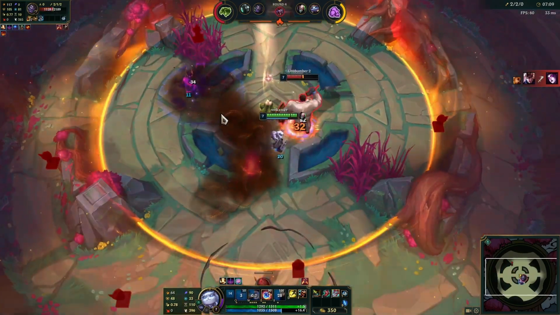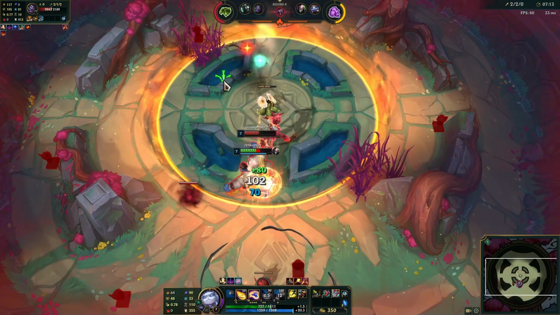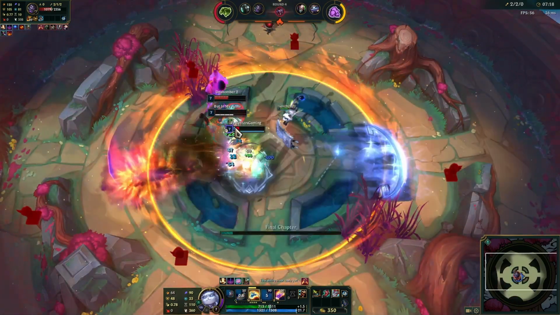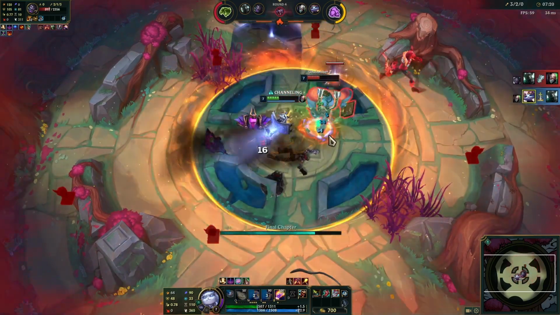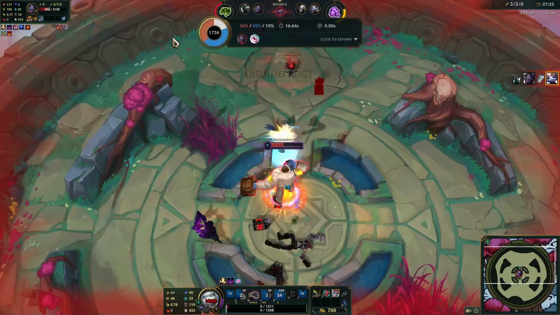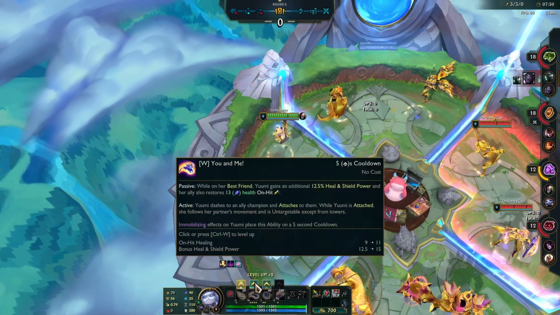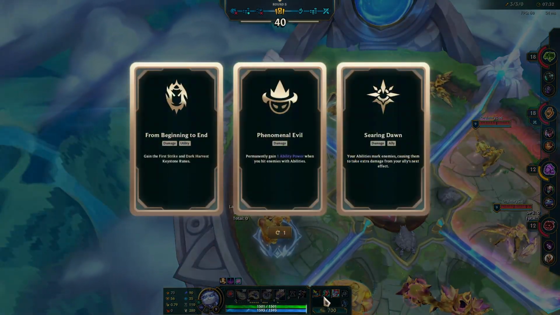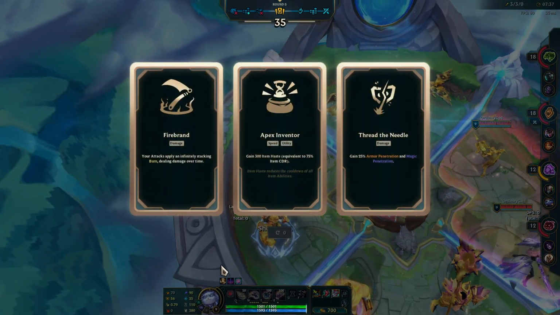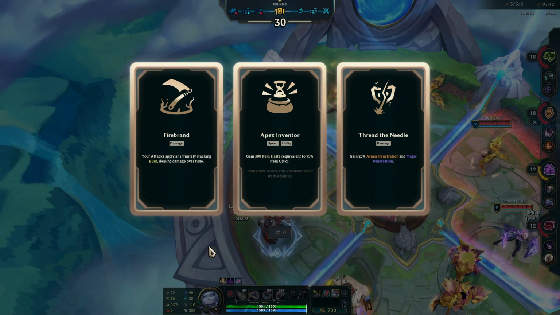Oh. So close. Here it is, augment selection number 2. We again take a chance and reroll, and we strike gold in the form of the Apex Investor augment. This augment gives us 300% item haste. This will be very useful later.